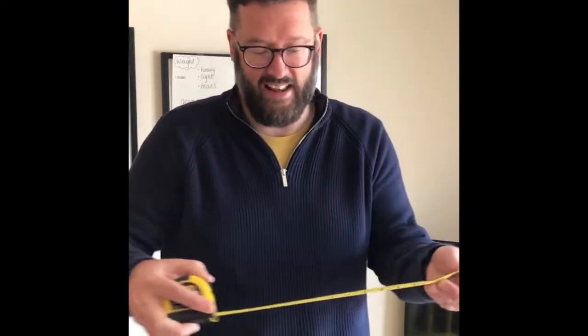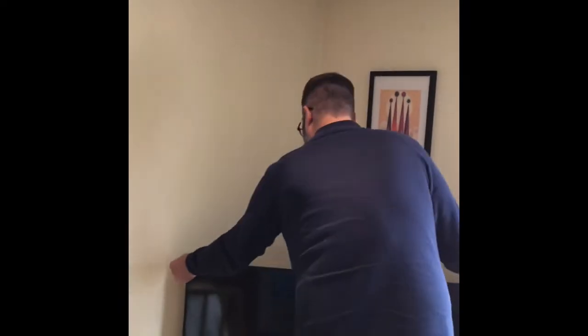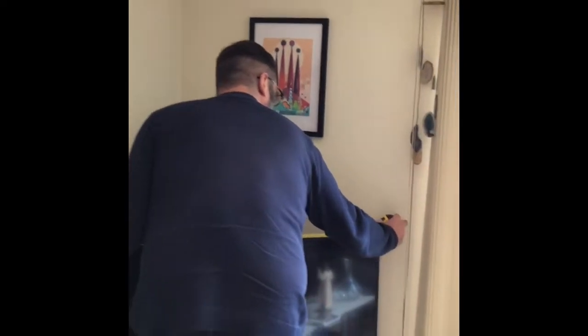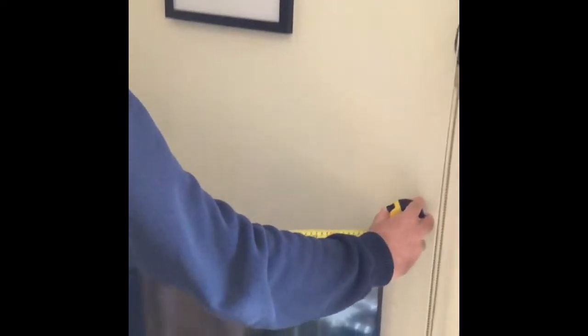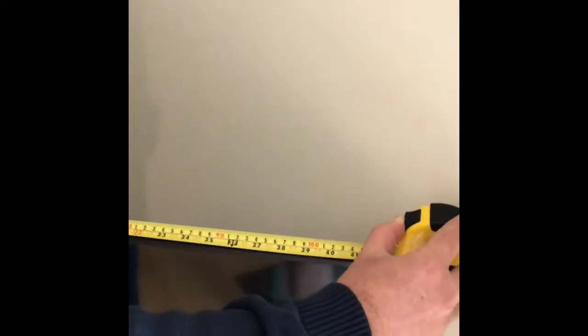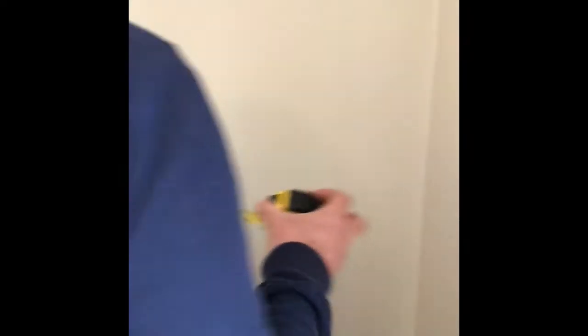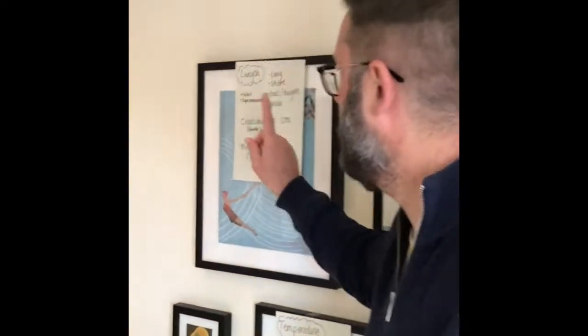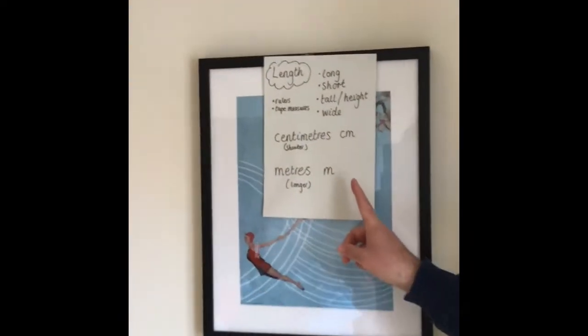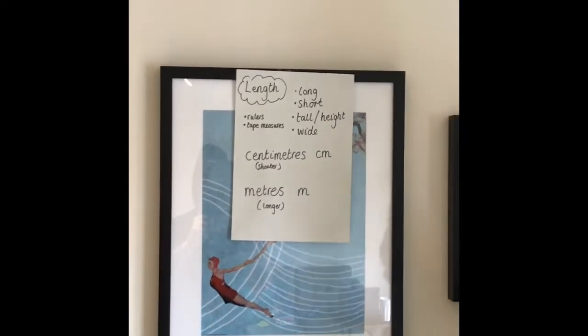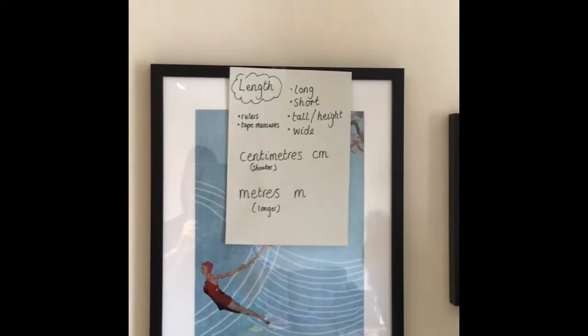Now, the last thing I'm going to measure in terms of length is the TV. Okay, now the TV is longer, wider, so I'm going to get my metre out. So that's a metre. And if we look over my shoulder, I can extend it along. It's 1 metre and 9 centimetres. Okay, can you see that? We get to 100, so that's 1 metre, and then it's 9 more centimetres. Okay, so we measure length in centimetres and metres. Pause the video now and explain how we measure length.